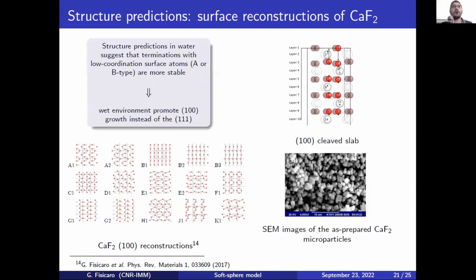When we included the solvent described by the soft sphere implicit solvation model, we found that the wet environment promoted the growth towards the 100 surface instead of the 111, and this is confirmed from an experimental point of view. You can see the square shape of this nanoparticle by scanning electron microscopy.